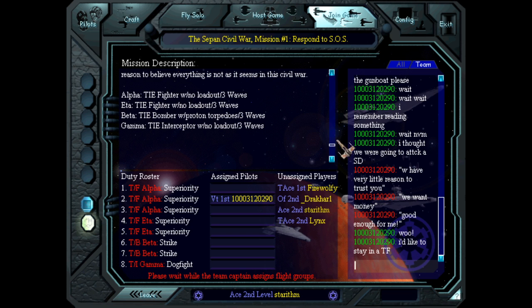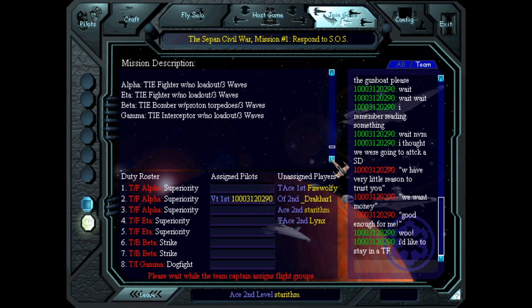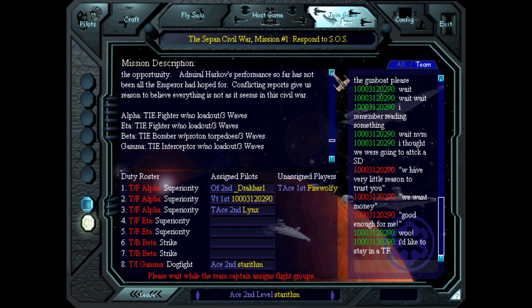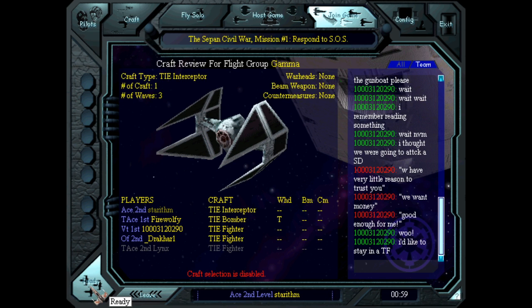All right, what ships you guys want? Come on. TIE Interceptor. We're going to TIE Fighter. Alpha. Looks good. I'll go TIE Bomber Beta. Fire them nasty torpedoes at things.